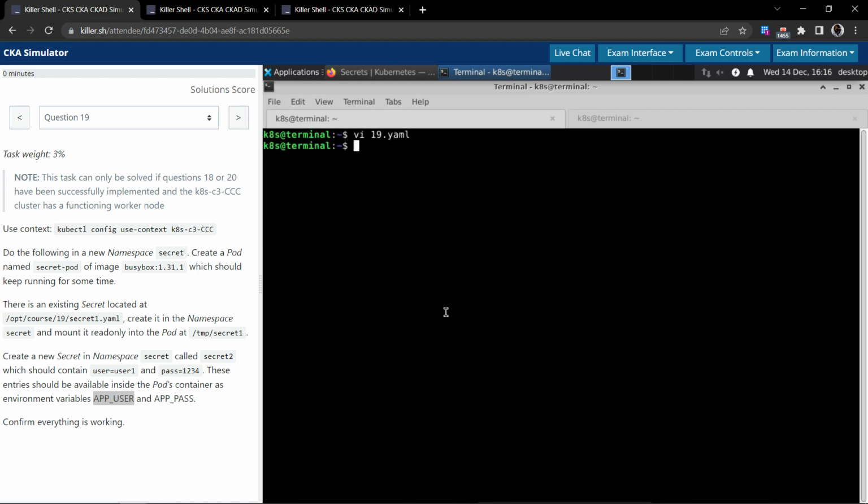Let us now try and create the pod. So the pod is created. Now let's see the status of the pod.